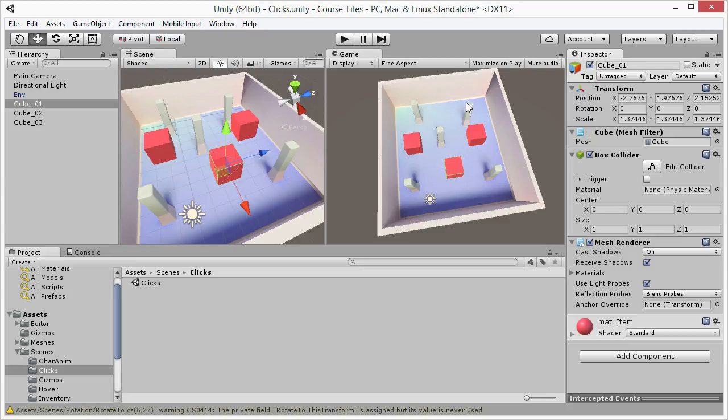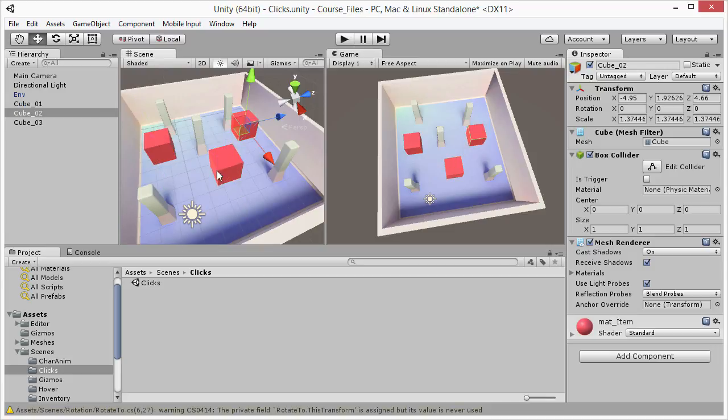inside the scene. Before I do that though, I should just say a little bit about this scene. We have a very basic environment added to the scene here, which includes 3 cube objects. These don't have anything special to them, no scripts for example. These are Cube 01, Cube 02, and Cube 03. You can find this project in the course companion files in the Assets, Scenes, and Clicks folder. What effectively I want to happen in this scene is to be able to click on or pick these cube objects and to print their name to the console. That's a pretty simple exercise, but the method for doing it is very powerful.